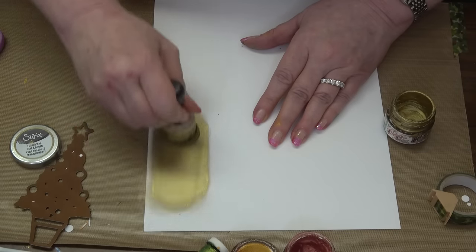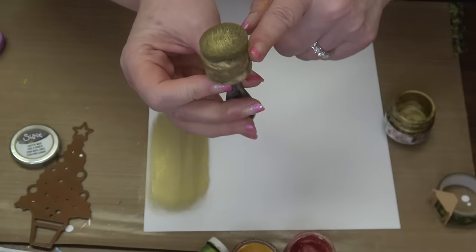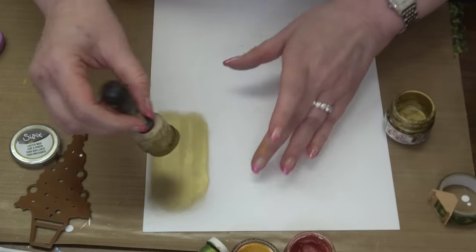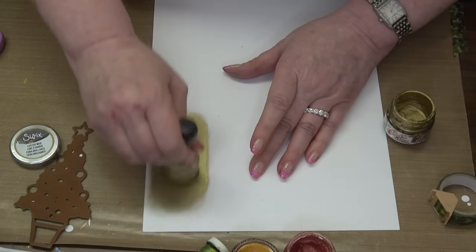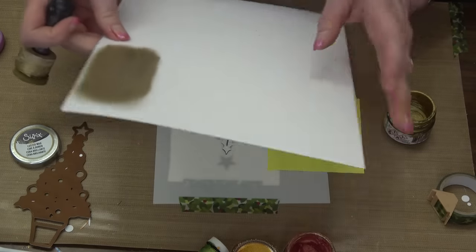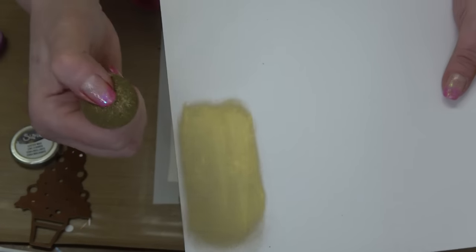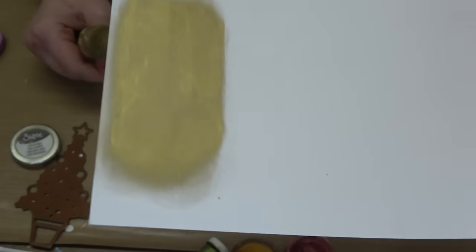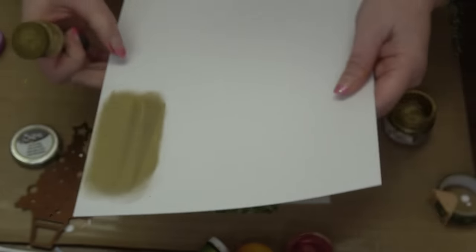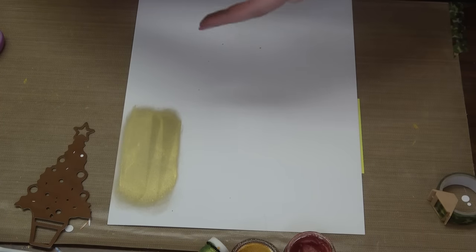Now, because it is a wax-based product, I don't have to change my pads all the time. This is the original pad that I've been working with probably for a year and a half now. Because it is wax-based, it doesn't get really hard on your pad. It stays supple and you can continue to use it. But look at that, isn't that beautiful? That is the original gold.